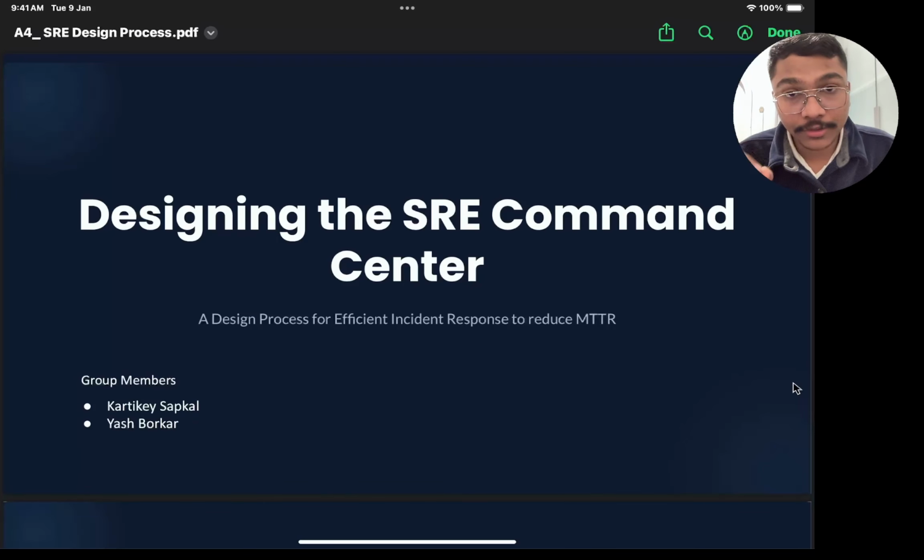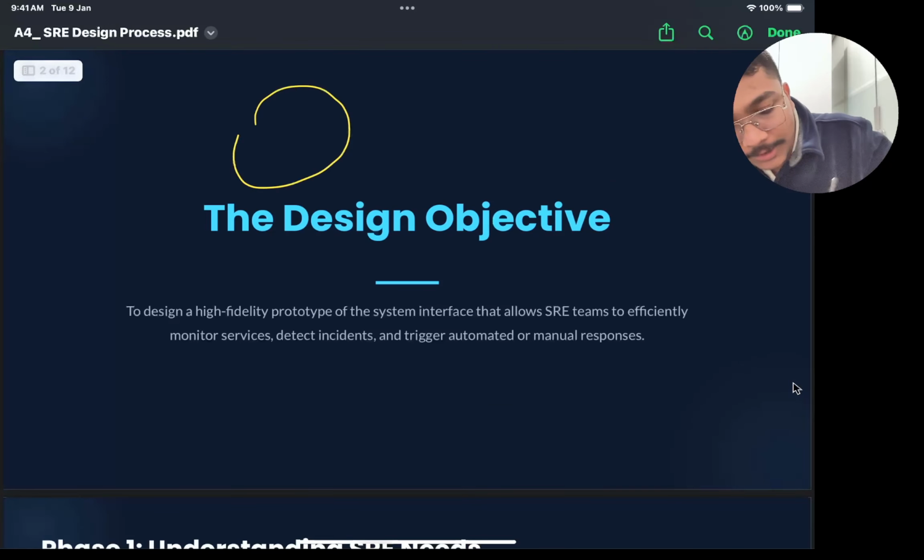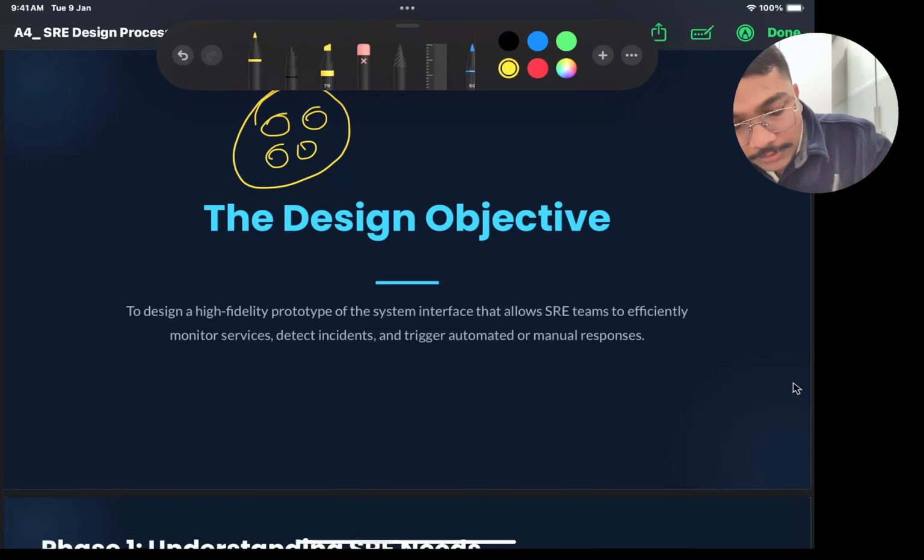Now based on this idea we will design it. To first design it, I have given you a very solid general overview: what the problem is, what we identified, what current solutions are already present, and where they are lagging. So let's kick into the designing part and understand this whole scenario at a more granular level. The design objective is very simple. We have one big system. This system has lots of different microservices. Each microservice will export logs, metrics and traces.